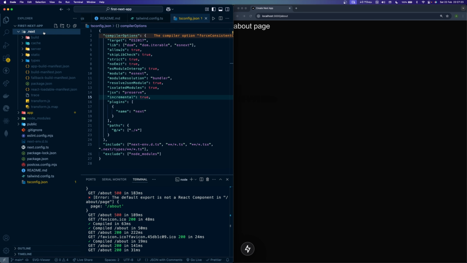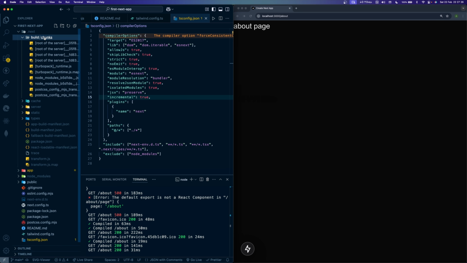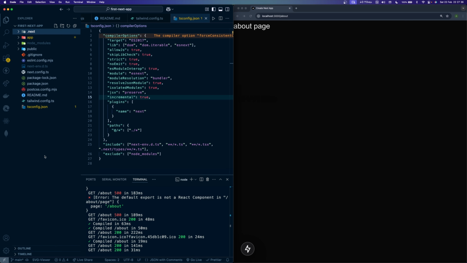So inside this we have the build of the project that we have made. You don't have to change anything inside it, and you won't be touching it. It is just for building and rendering the application. We are not going to push it to GitHub.